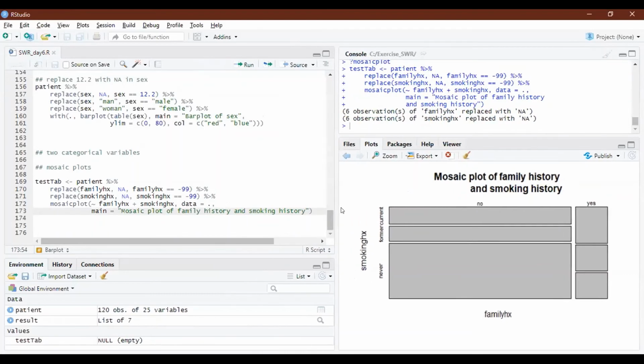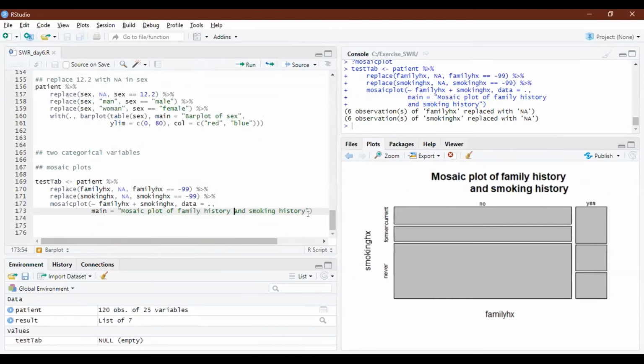So if our title is too long and we want to put it on the next line, how do we do that? We use another function called paste, like our famous copy paste.